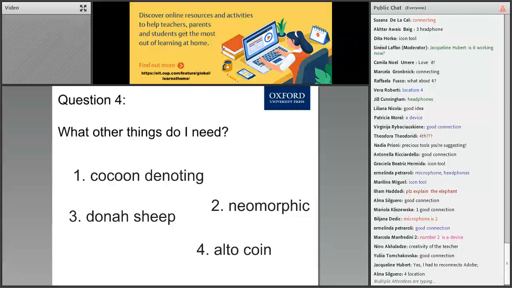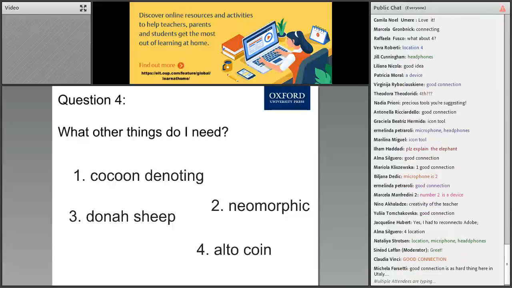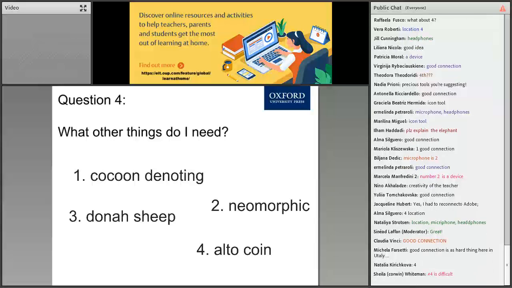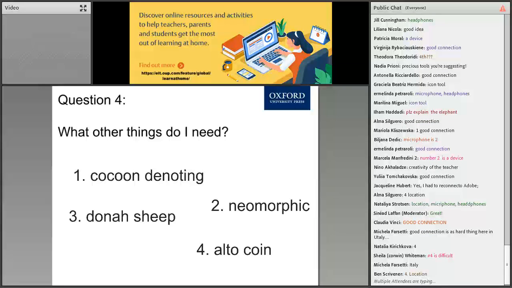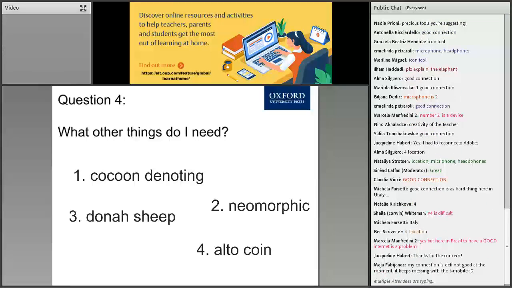But as you will understand, there are always connection issues. People drop in, drop out, whatever. When you work online, you know that it is always going to be people dropping in and out. The question as a teacher is don't panic. Number 2 is a microphone, obviously, if you want me to speak. Number 3 is headphones, and number 4 is location.